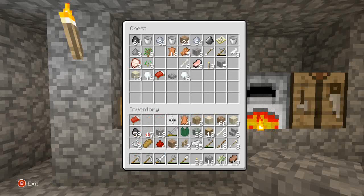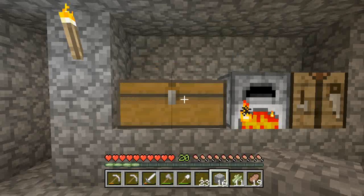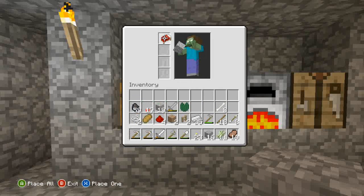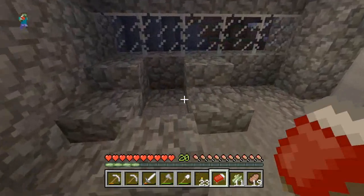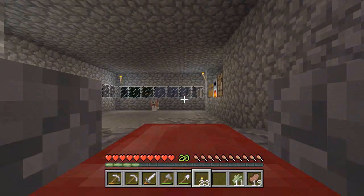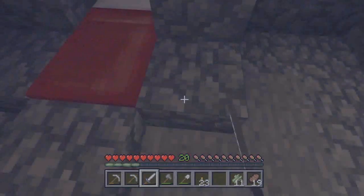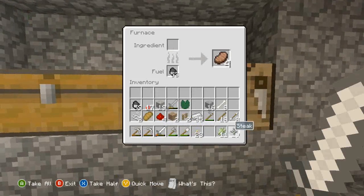I really want my bed to be over here. I need to get rid of some stuff first. Yeah, I really want my bed to be here, but sometimes it glitches out. Oh, never mind. Let's sleep.